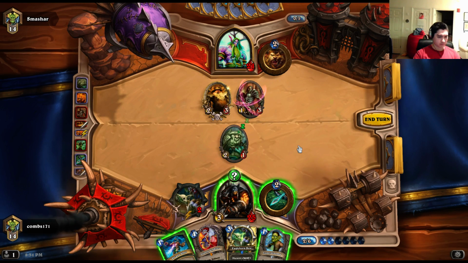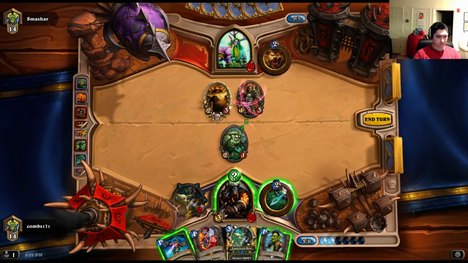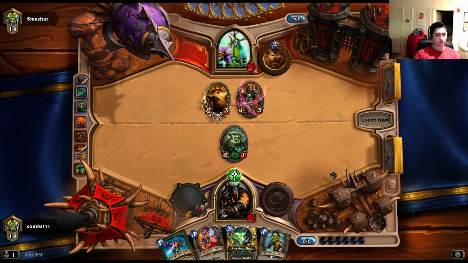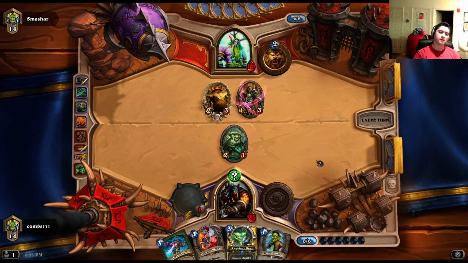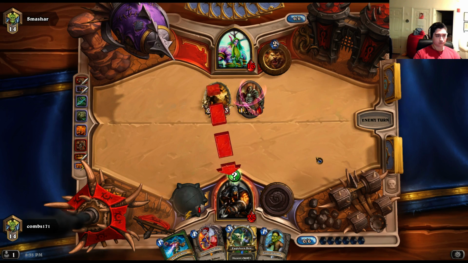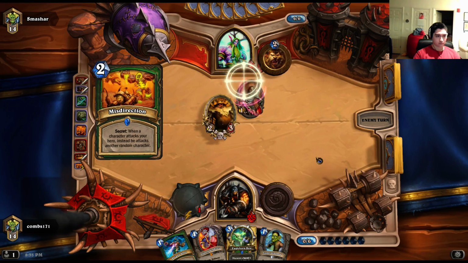Leper Gnome will deal 2 to the hero. And I can Arcane Shot. Alternatively, I can just Hero Ability. So I think I'm just going to Hero Ability here. It's a little iffy using the silence on the Acolyte because Druid has a lot of taunts. But at this point, I think I can get through the taunts. We just gotta get one of the Unleash the Hounds. Oh, it's good to hit the hero.